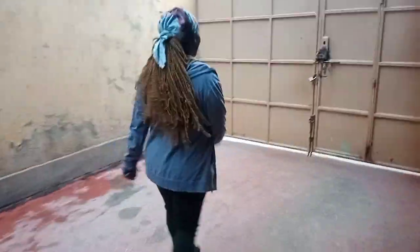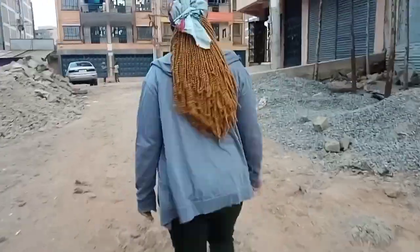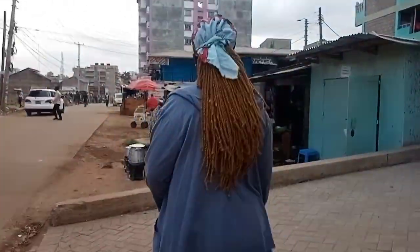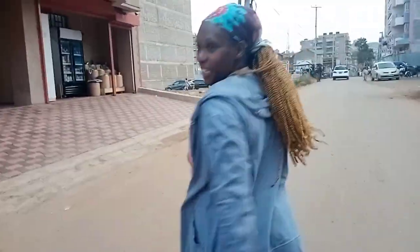Remembered we needed to buy... still with the mukimo. So this is what we are going to do. We were going to the local butchery to get some meat and also the supermarket to get some bread for the 4 o'clock tea, something like that. I don't remember, but we passed by the supermarket to get some bread, as you will see. So we'll do the grocery, a little bit of that shopping, then we go back to the house to prepare the bread.